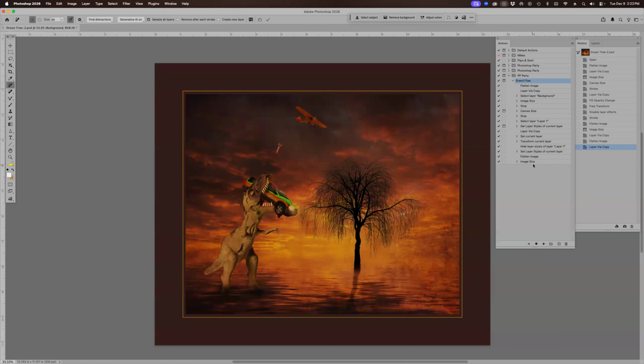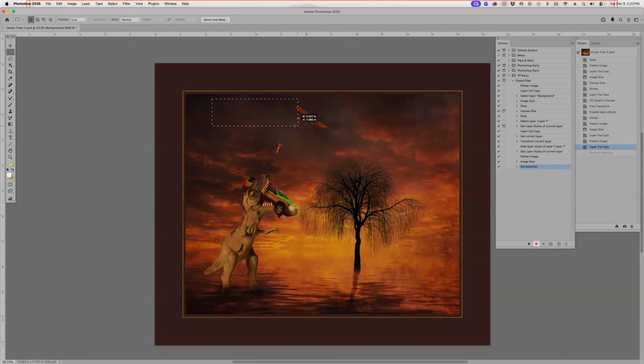Let's say, go down to image size was the last one. Hit record. I'm going to start recording again. I'm going to do M for marquee. Okay, undo that. Let's do Shift M because I was in the square marquee or in the elliptical.